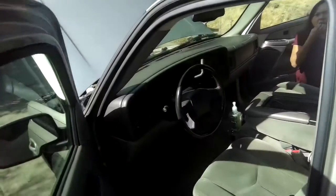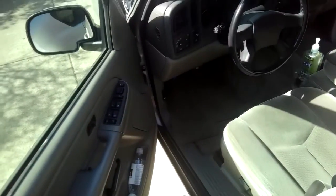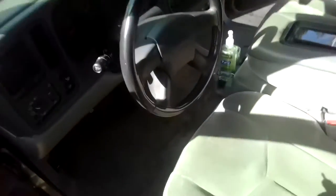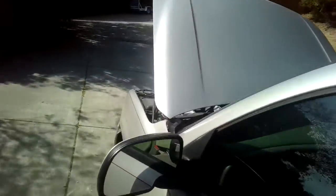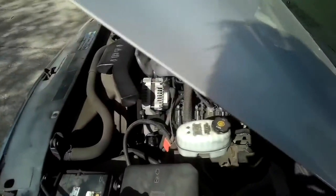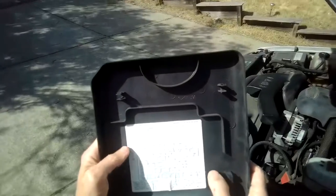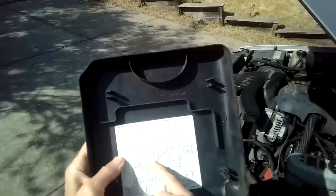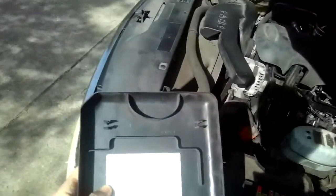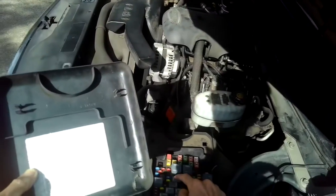So first thing we're gonna do is start up the engine, and then we're gonna pull the relay for the fuel pump so that we can get all the fuel out of the system. Start it up. Come over to the fuse box. Pop this off, locate the fuel pump relay, which is F/PMP. If you notice, there's a big one and then come down one, and that's the one.